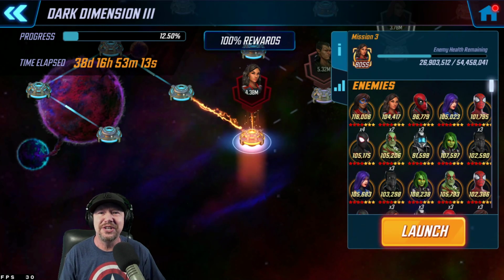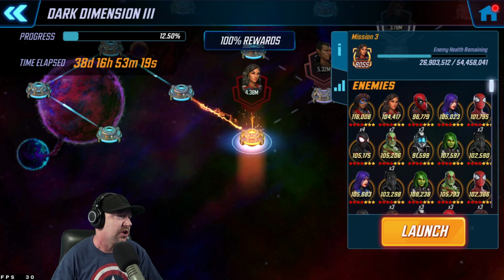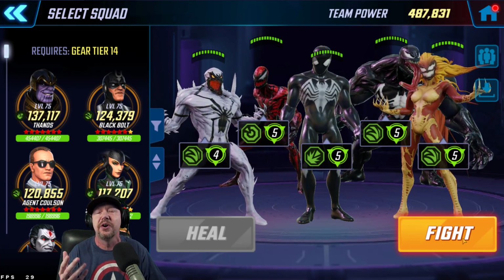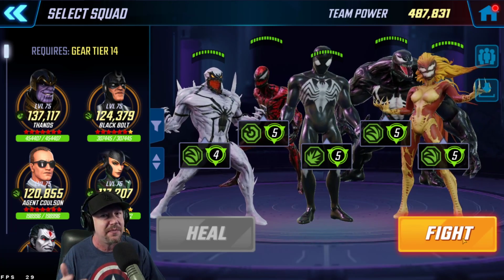All right, we're going to go into Dark Dimension 3 with full symbiotes. That's right, Anti-Venom. As far as T4s go on this guy, I have his passive, which seemed very good. I have his ultimate seals, very good. Also, I did his basic because I thought that was useful. And I haven't done his special yet, but if I have to revive, I might say, hey, man, I got to do this special.